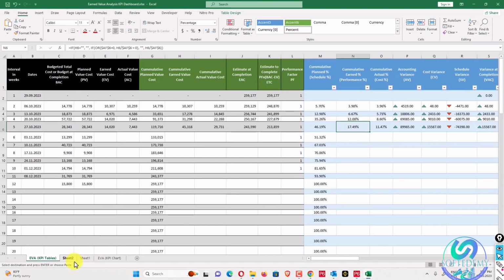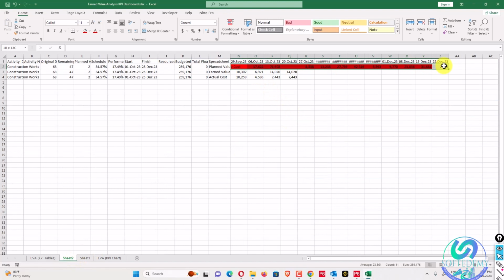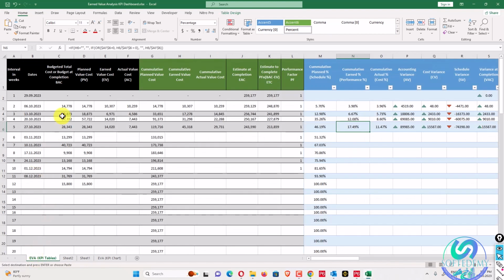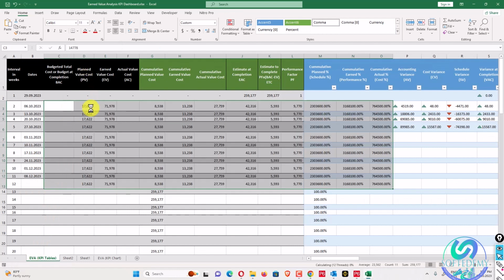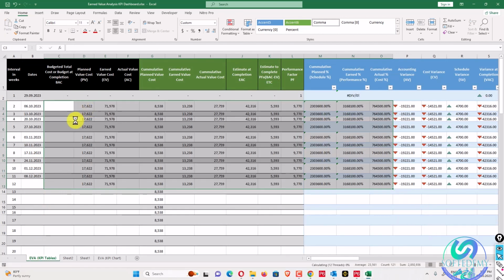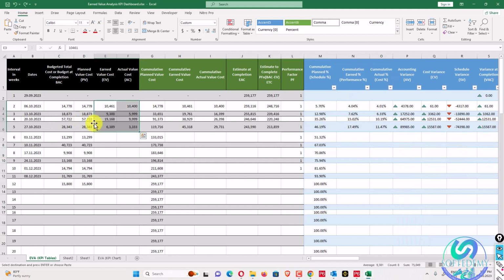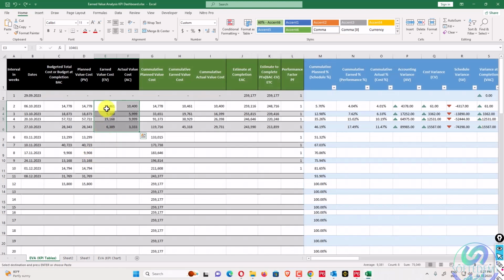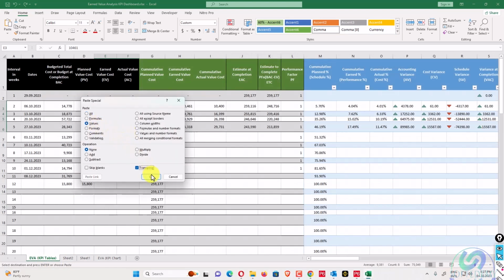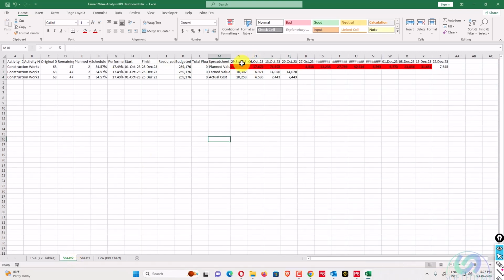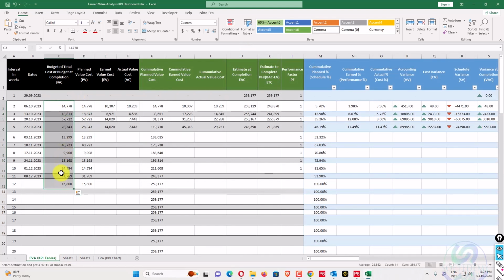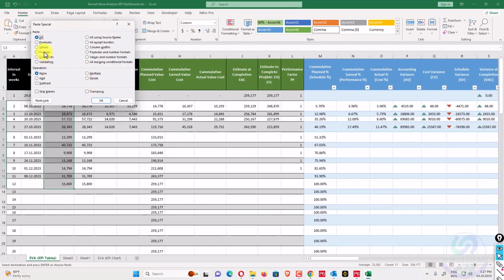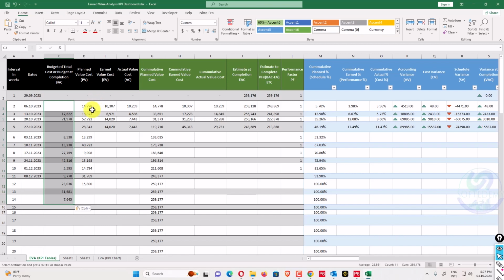So we'll copy this one and we'll paste it here. We'll do something else, we'll go here and copy all the values, and first of all paste values here. First of all, go here and we'll copy these values and paste them here, values and transpose. And now we'll copy this one. So we have to match that planned value, because it should be taken from our baseline. Do not forget, do not copy what I do on the screen. Just use your common sense while you are doing that.